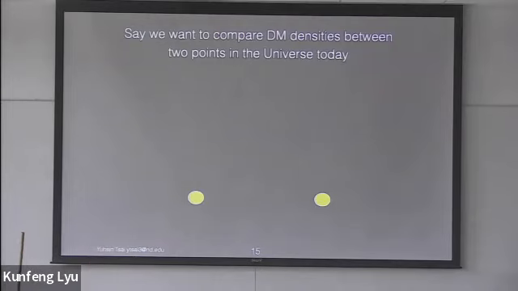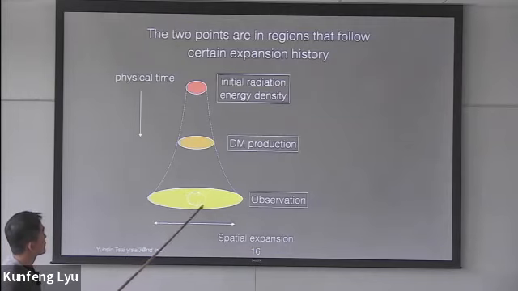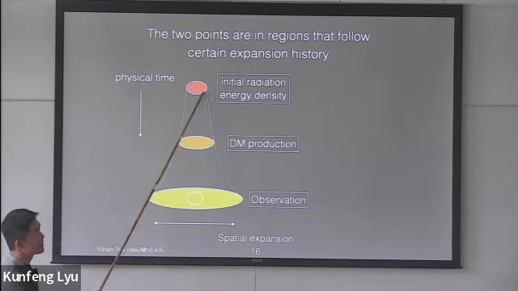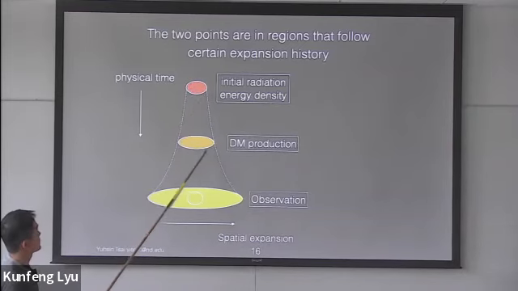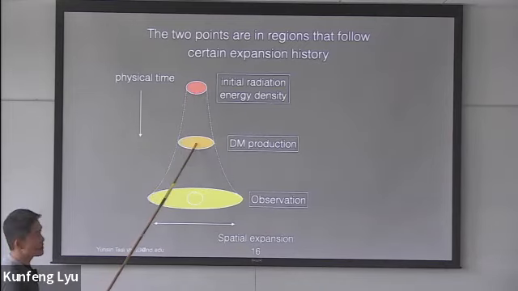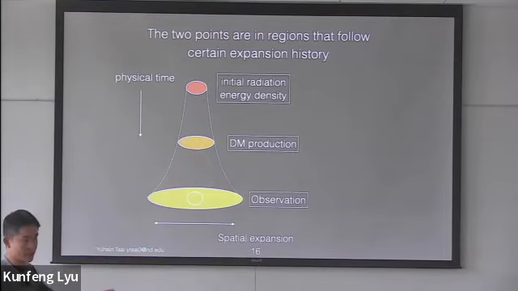Let's say you want to measure the dark matter energy density of one point in the sky and compare it to the other. The energy density you are looking at will come from some initial reheating process. You get a certain energy density, and I label the different energy densities by different colors. When this energy density got redshifted into the lower energy density, then dark matter freeze-out can happen. And from the relative redshift between orange to yellow, this is the energy density I see for dark matter today.